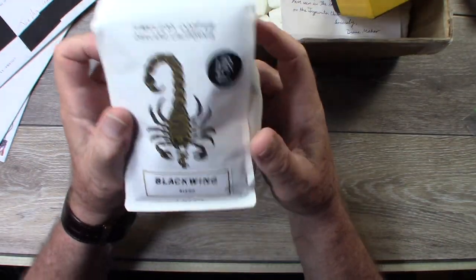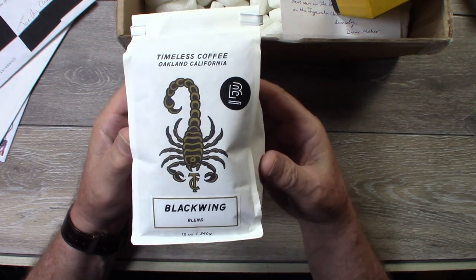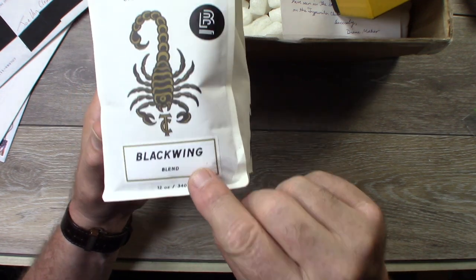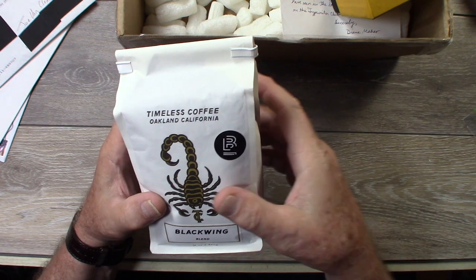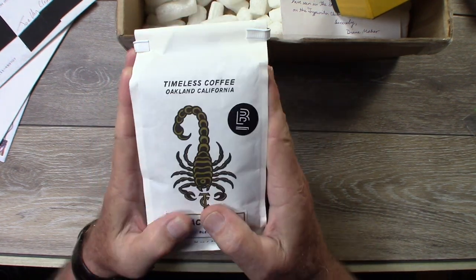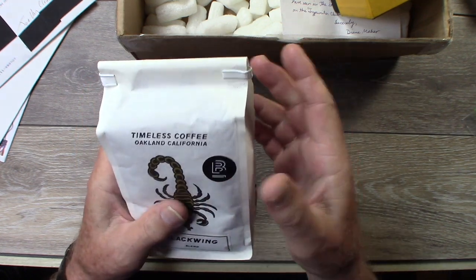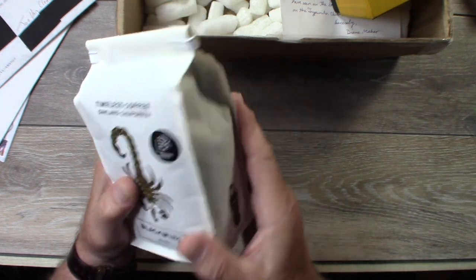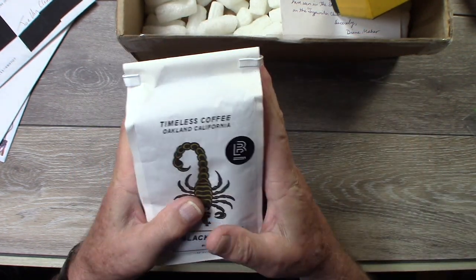She included this bag of coffee. Now, she bought some Blackwing pencils, the story goes, and it came with this special Blackwing blend of coffee from Timeless Coffee in Oakland, California. And so she doesn't drink coffee, so she sent me the beans, and I had some of it this morning, actually, on my AeroPress. Really love the beans. They're actually kind of chocolatey tasting, which is really cool. Really appreciate it, of course.